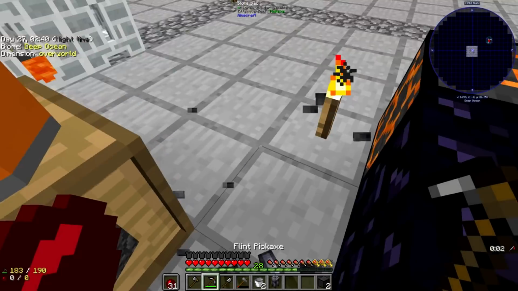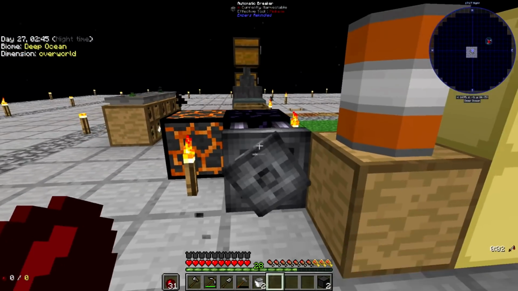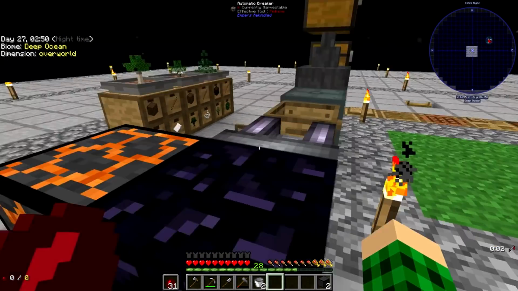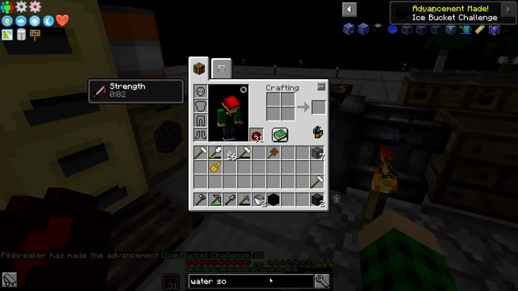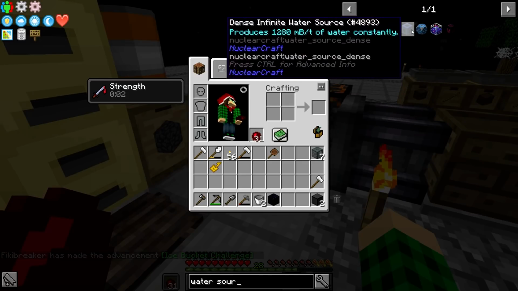That is not how I want you to place. Can I face you different ways? I can. Okay, I just need to place it facing, let's see, that sluice box. There we go. That's obsidian. Awesome.